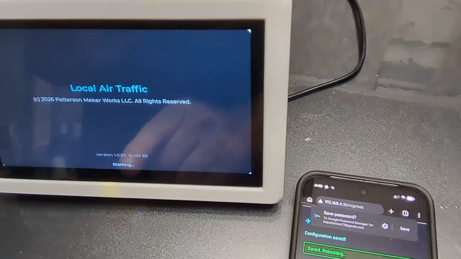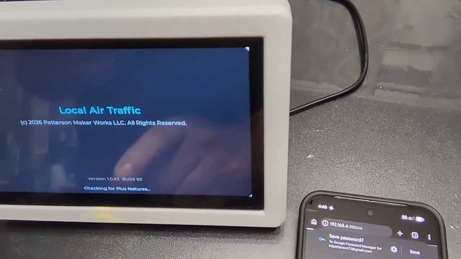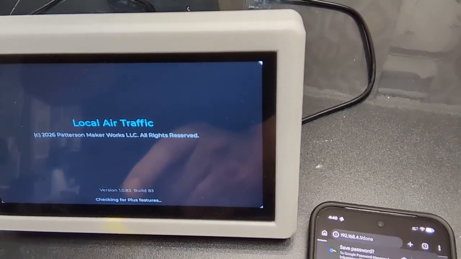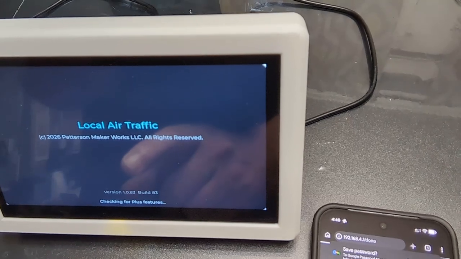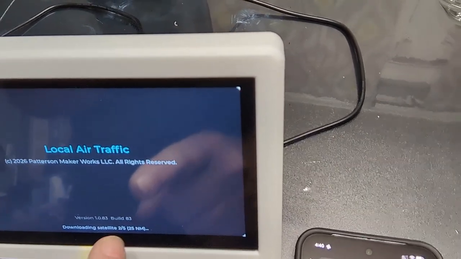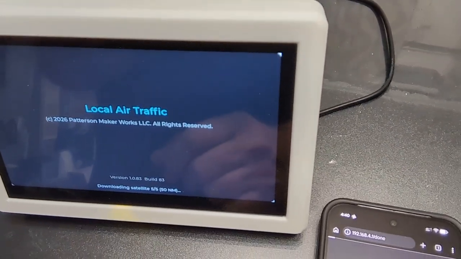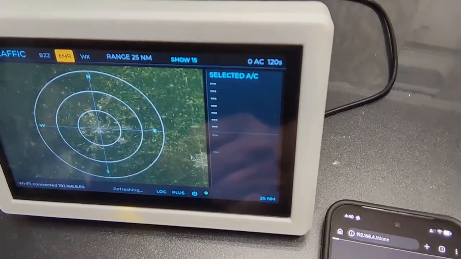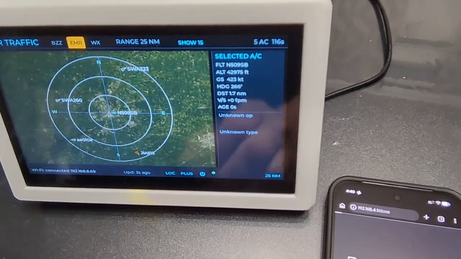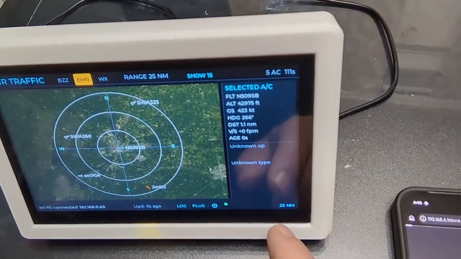And then you'll see as soon as it's starting up, it should download the map information. So that'll be one of the first things it does. And you can always tell, because when it's downloading big graphic stuff, it'll get a little shaky. There we go. So map images, 2 of 5, 3 of 5. Okay, there we go. So it's up and going. And from here, now if you power it off, turn it back on, you're in good shape.